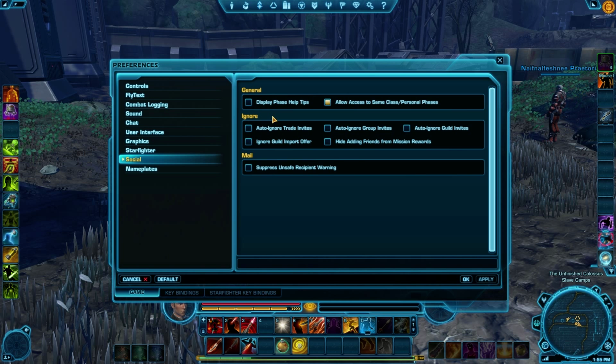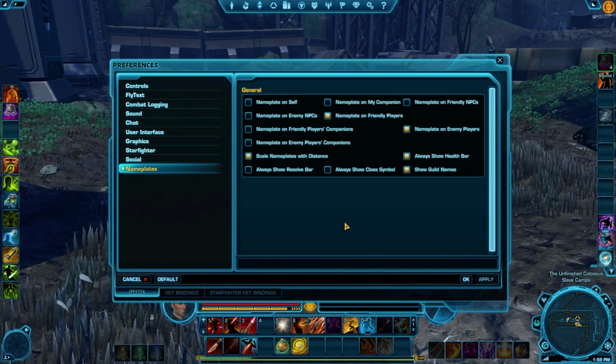There's a couple options under ignore here. People have said, you know, I wish people would stop sending me those guild invites or group invites or whatever. You can actually come in here and auto-ignore your guild invites or group invites or trade invites or whatever you wish. And then under nameplates here, I think most of this is pretty self-explanatory. Whether you want stuff on yourself, your enemies, your friends, your companions, all that fun stuff.